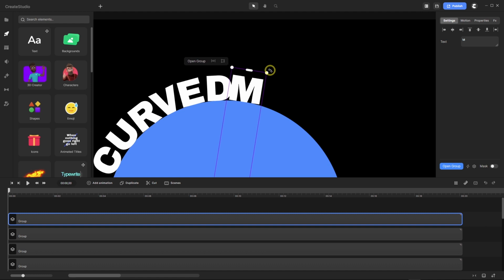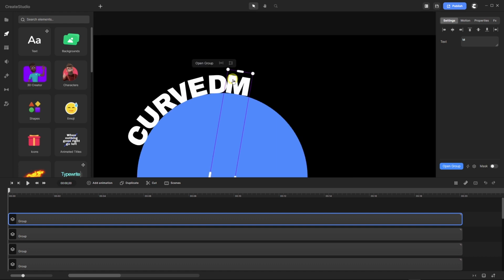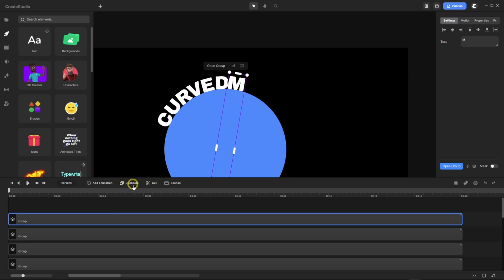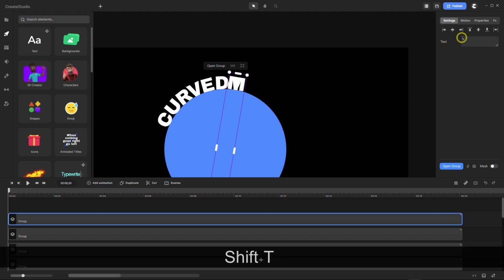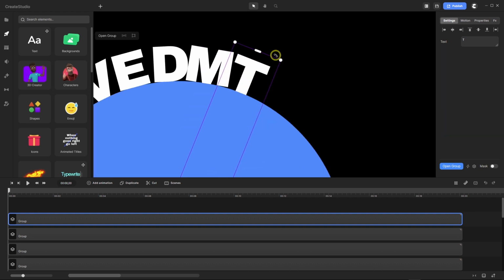And let's go so that the M touches here the D. Let's make a duplicate and go here with the first letter of the next word, T. And I also go here that the T touches here the M. T is not the best choice here, but I go for it.